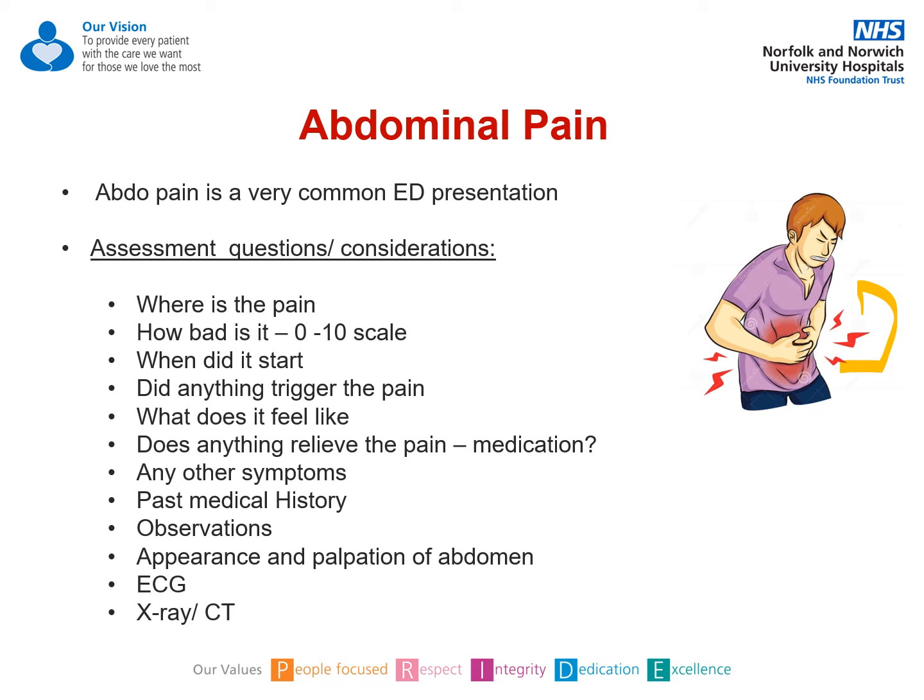Then obviously we're going to do our observations as part of our assessment and triage process, and this again gives us a really good clue as to the severity and what's going on. So if you're thinking it might be cardiac, which we'll talk about in a second, when you do their blood pressure, check it on both arms to see if there's any difference between the two arms. Pregnancy tests, as I've said, we can repeat in A&E, but we also want to do a urine dip test, just a normal one, to see what's happening in their urine.